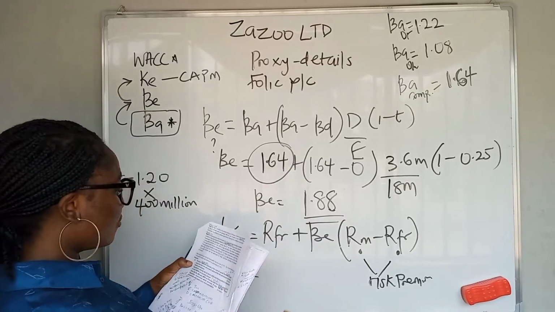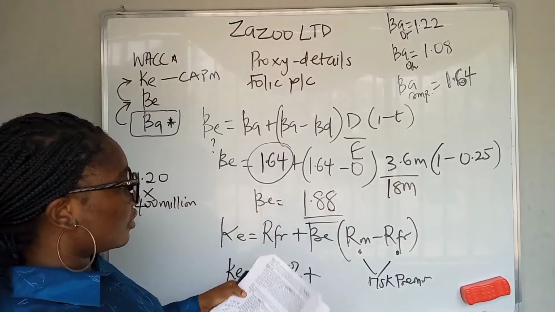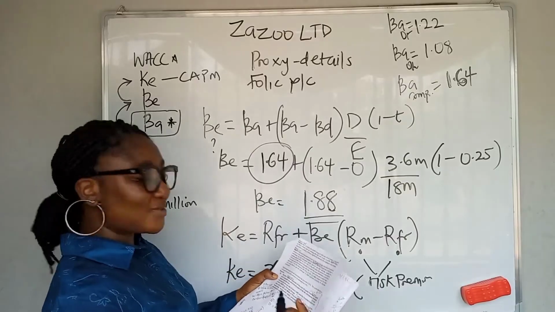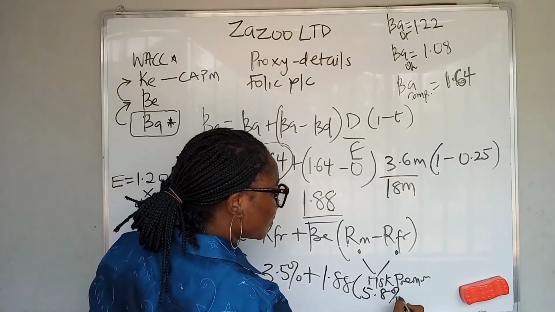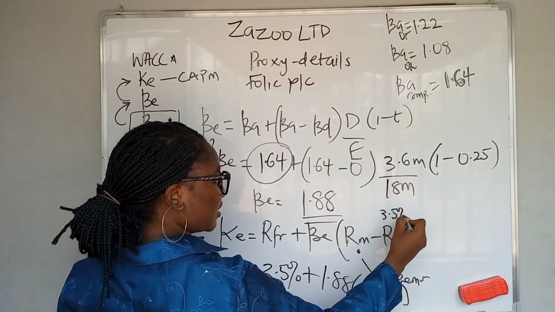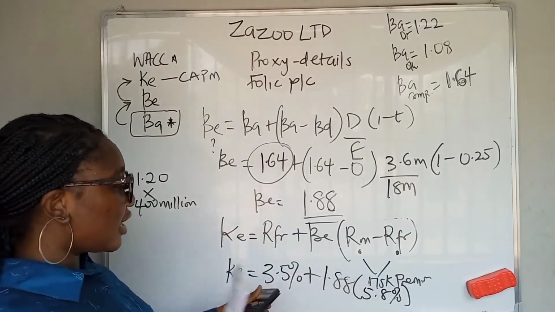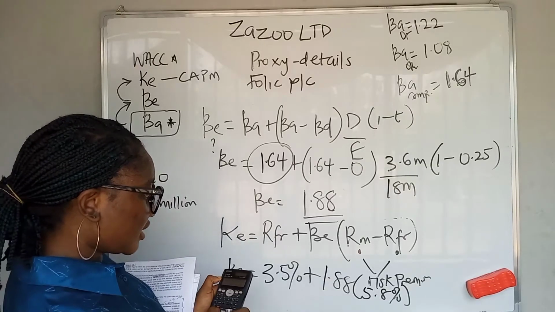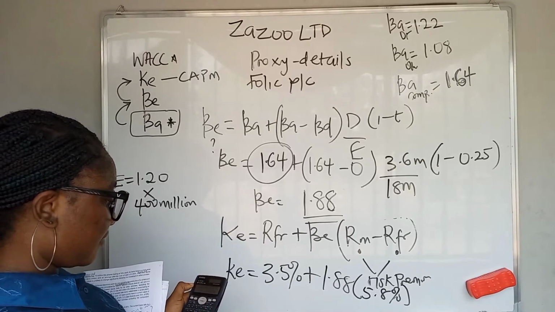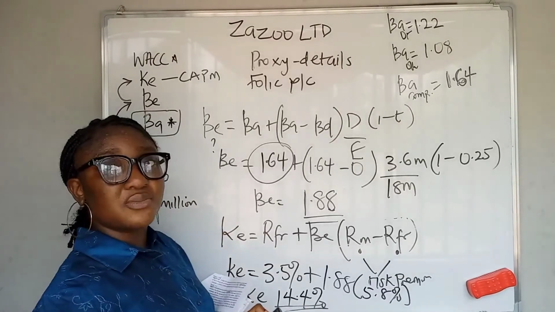So cost of equity equals your risk-free rate. I told you here that the current base rate is 3.5%. So you have 3.5% plus finance risk 1.88 into, they said, the market risk premium is estimated to be 5.8%. Okay, just put your 5.8%. What it means is that your risk-free rate is 3.5%. So if you want to get your market return, you add 5.8. Do you understand? But they already gave it directly, like your risk premium. So you just put that inside your calculator. What will you have? 1.88 times 5.8 plus 3.5. That gives you 14.4%. So the cost of equity of Zazu PLC is 14.4%.